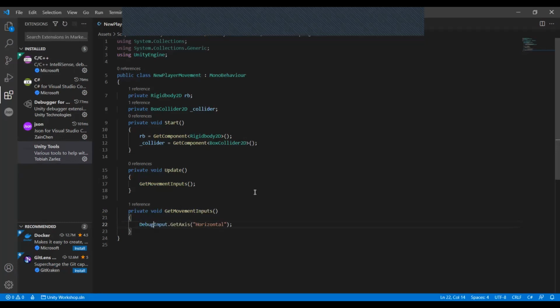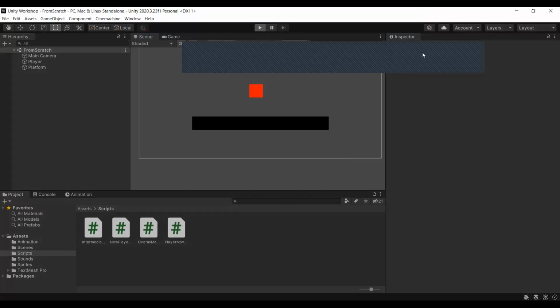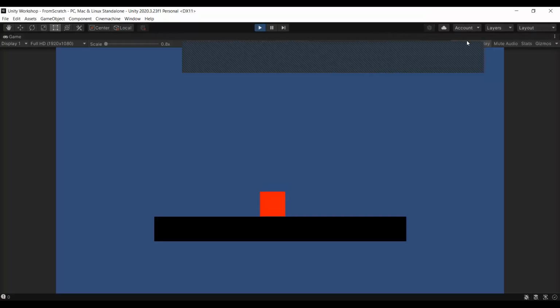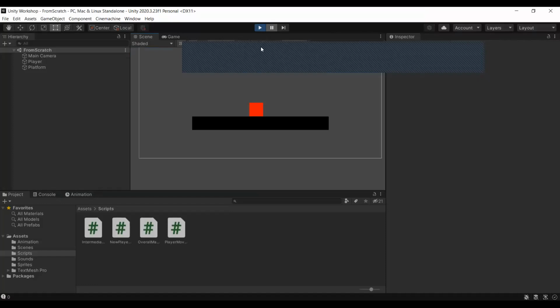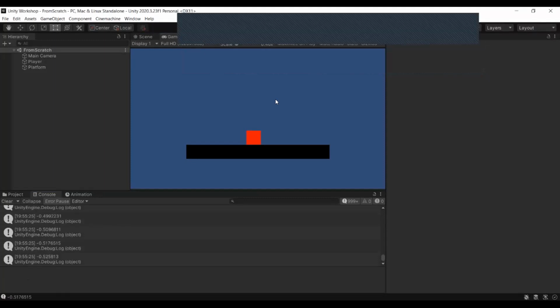Just for a demonstration, I shall print this out for you to see. So in the console over here, you can see it prints 0, 0 because I'm not pressing any key. Let's say I start pressing the left key.